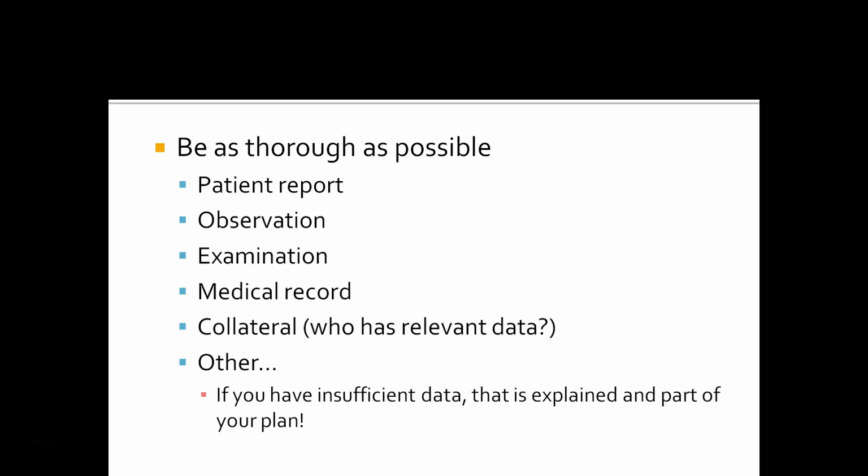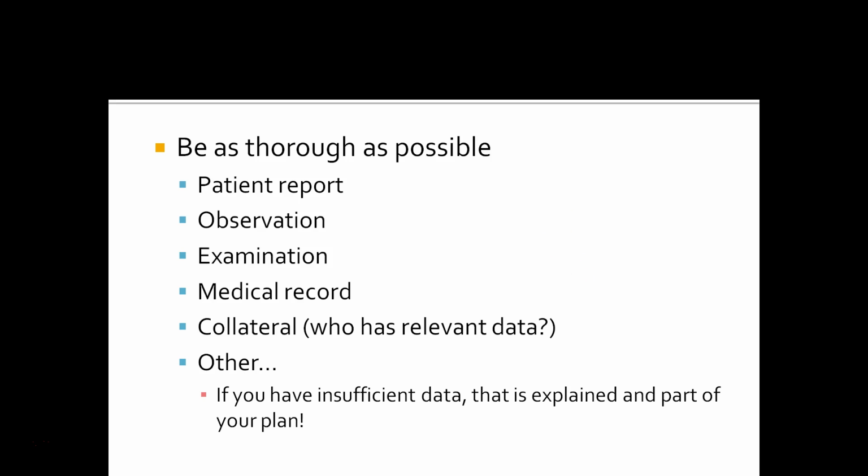But you really want to be using what the patient tells you, using your keen observation skills, using what you collect from your examination, albeit your mental status examination as well as any physical examination that's required. Pulling in data from other sources, from the medical record, from the collateral, and picking who is the important person. If it's a child, you want to be looking to the parents or the caregivers. You might need data from school. For an adult, you might need data from whoever the support person is, the significant other, the coworker if you have permission, whatever is going to help you really fill out the picture, and many other options for really collecting the data that you require.